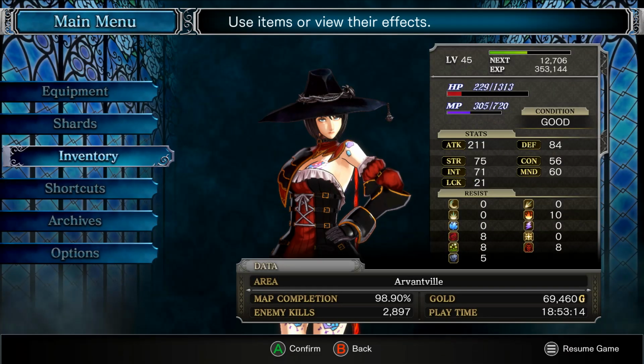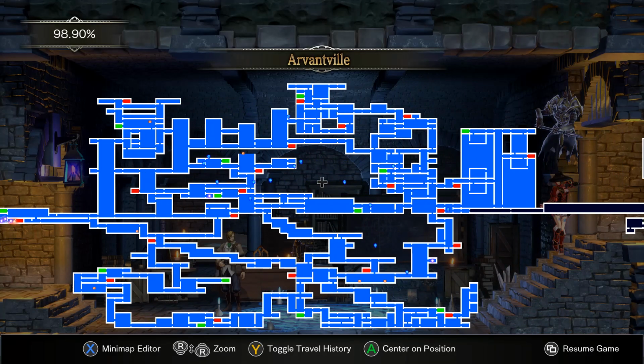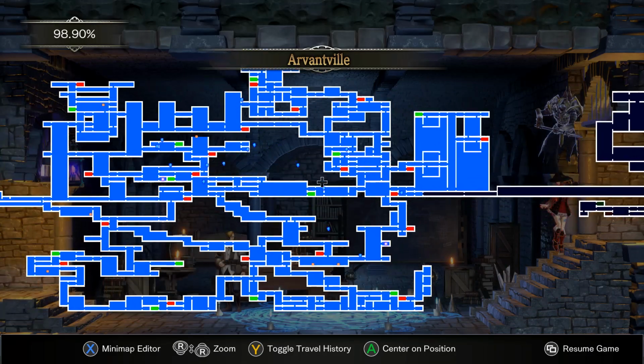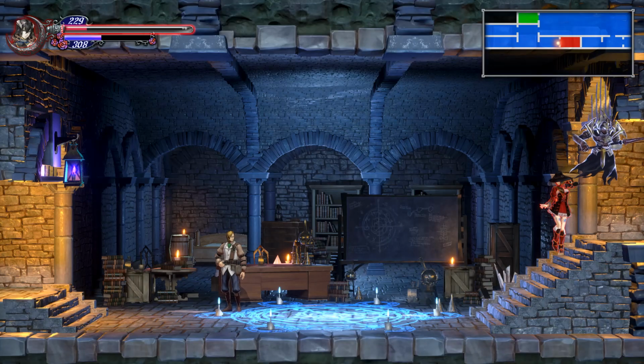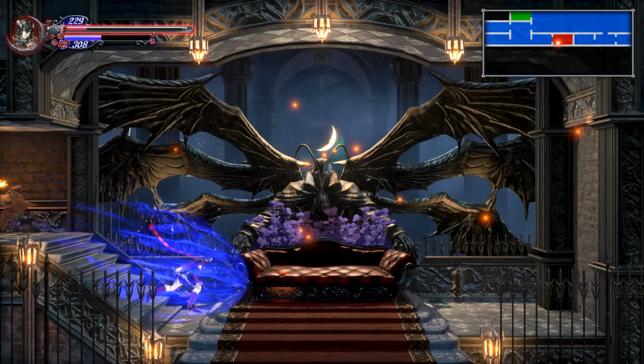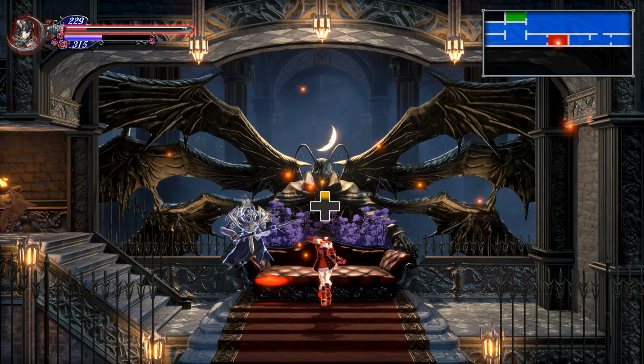So now we have 98.9% of the map completed. I think there's at least one or two hidden rooms I have to get, and I will get those in the next episode, and then we'll go beat the final boss, and I'll probably do some off-screen stuff to make sure I get that shard.